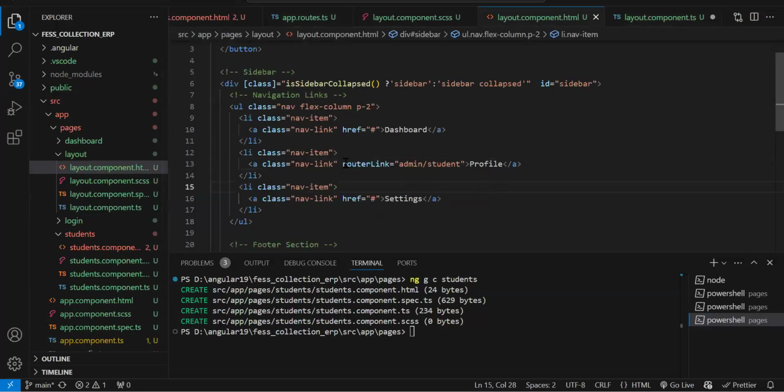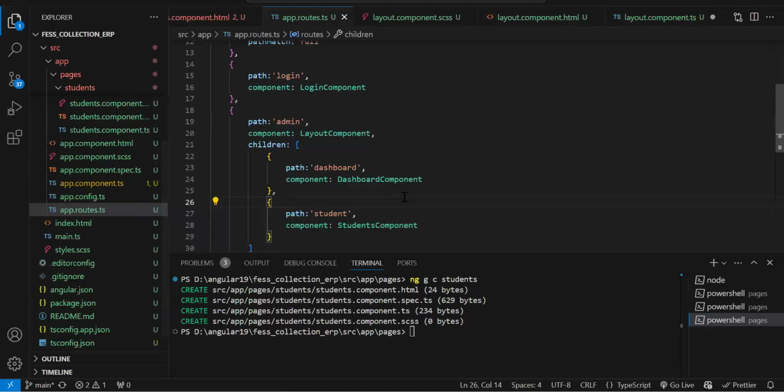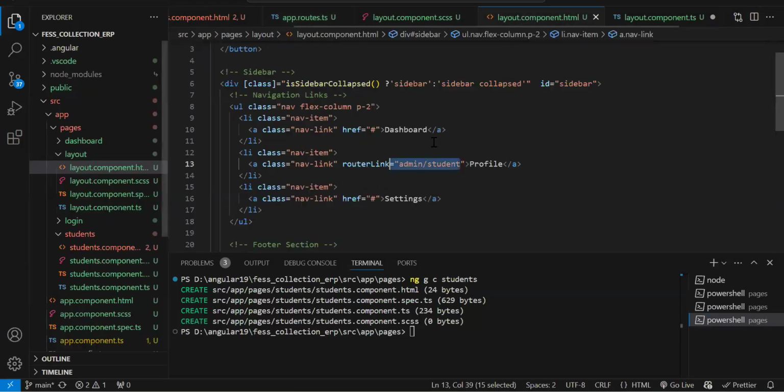Spelling is also correct. This route is also present, but still on click of it, I'm not able to navigate. What might be the reason? The route is correct, and here also I have written it correctly, but I'm not able to navigate and no error is coming in the console.